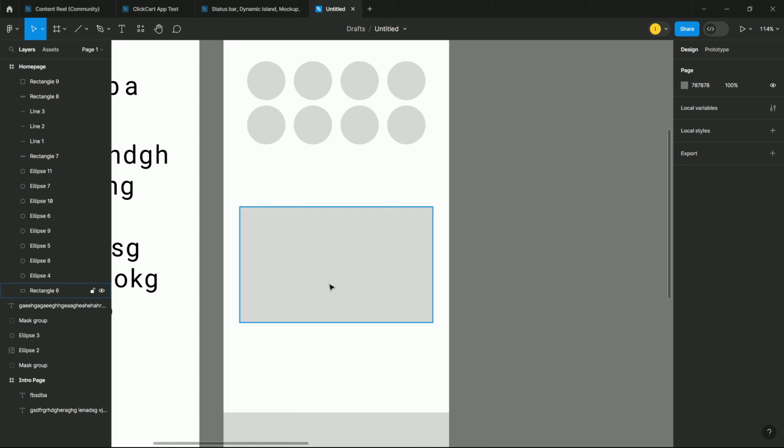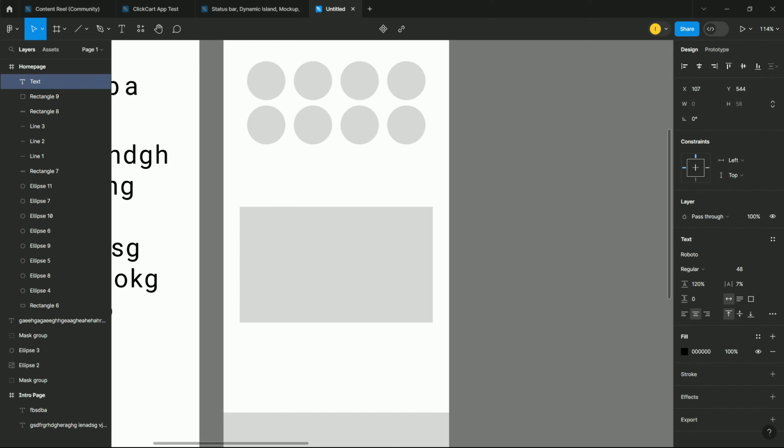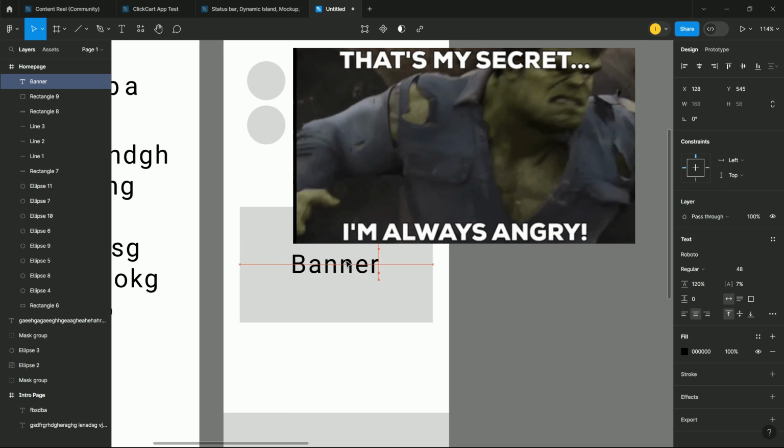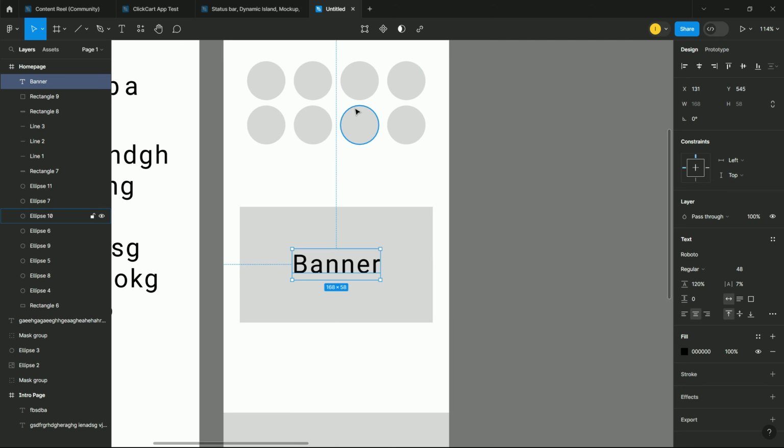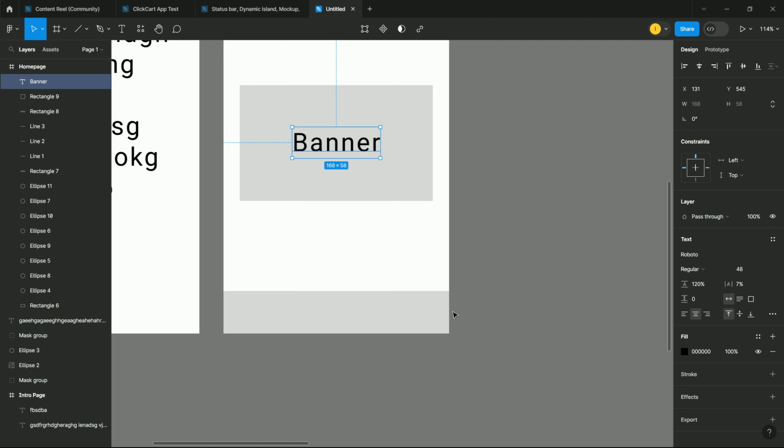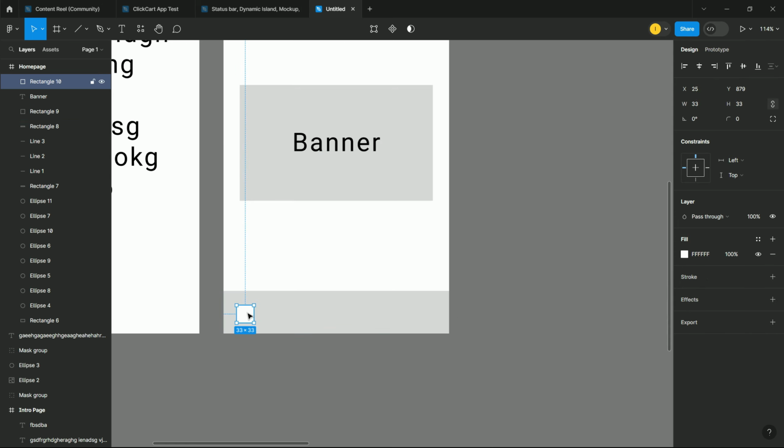Okay, so we already saw how text works in Figma. We just have to press T or even use this button. So let's add some text, like this one is for like banner, not Bruce Banner. Okay, so this one is for banners and this one is for category, as well as I can draw 4 squares and that will represent our navigation menus. Okay, so I will go for 5.